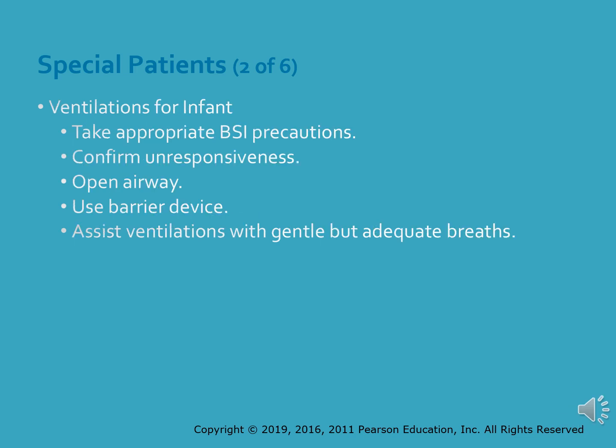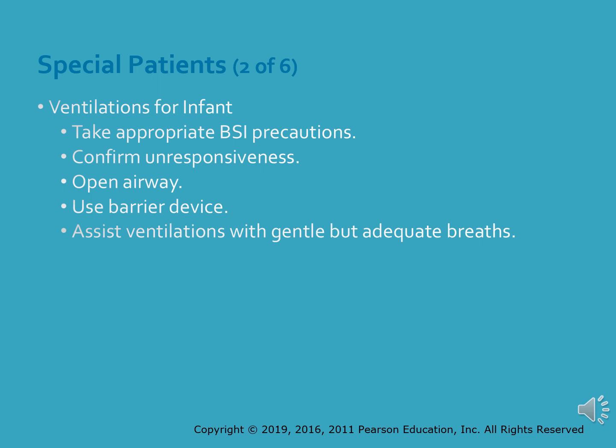The airway of an infant or child can be occluded easily if the head is allowed to become too flexed or too extended. An infant's head should be placed in a neutral position and a child's head in a slightly extended position. You must recognize and aggressively care for airway and respiratory problems in infants and children. Respiratory distress can quickly lead to cardiac arrest in these patients.